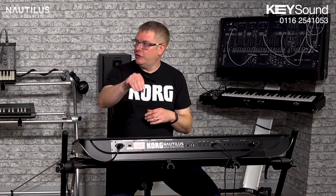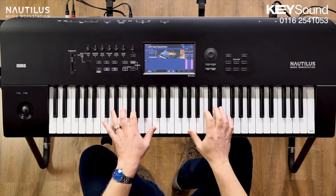And of course, we've retained the engine terminology, if you like, or concept from the Kronos. Great. So we've got 9 engines in here. So the engine we're looking at the moment is the piano engine. And within that piano engine, we've added even extra stuff like prepared pianos. So prepared pianos were used originally a lot in kind of 20th century experimental music. Okay. Basically putting things inside the piano, things like rubbers and coins and screws, to make unusual sounds.